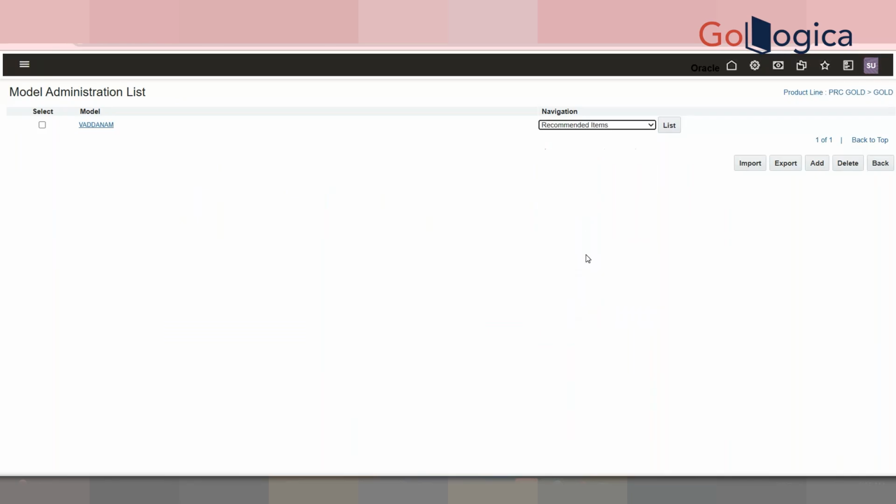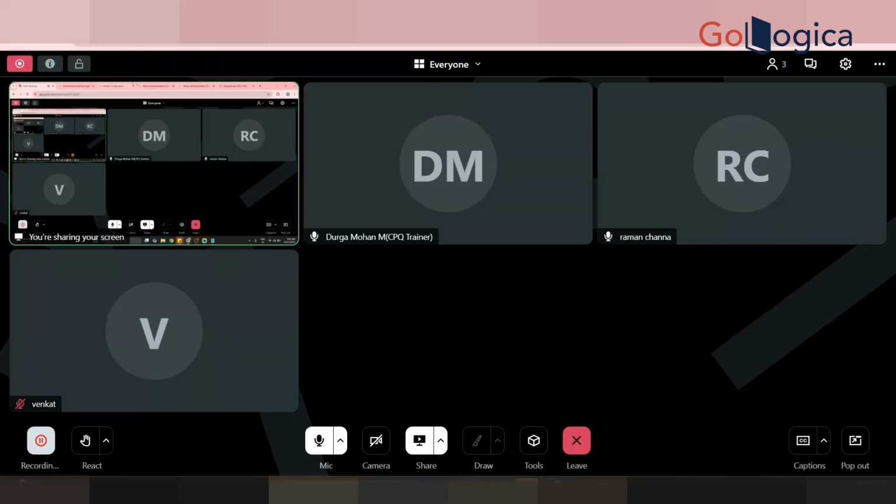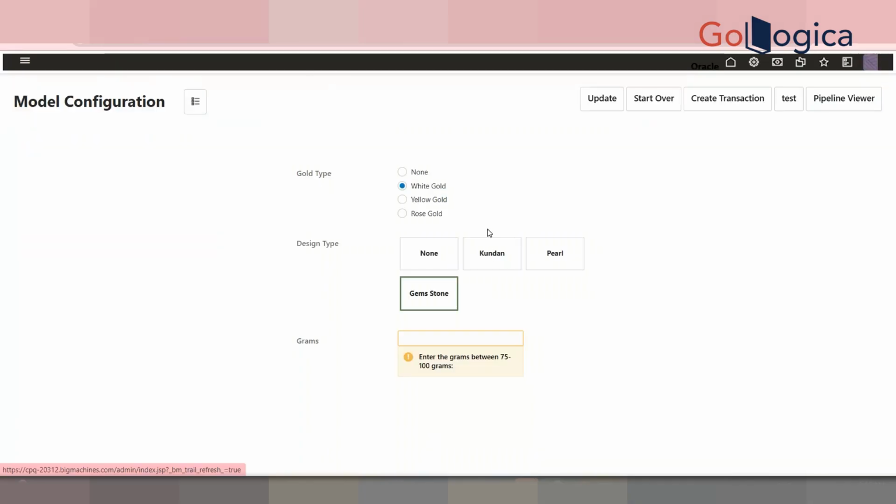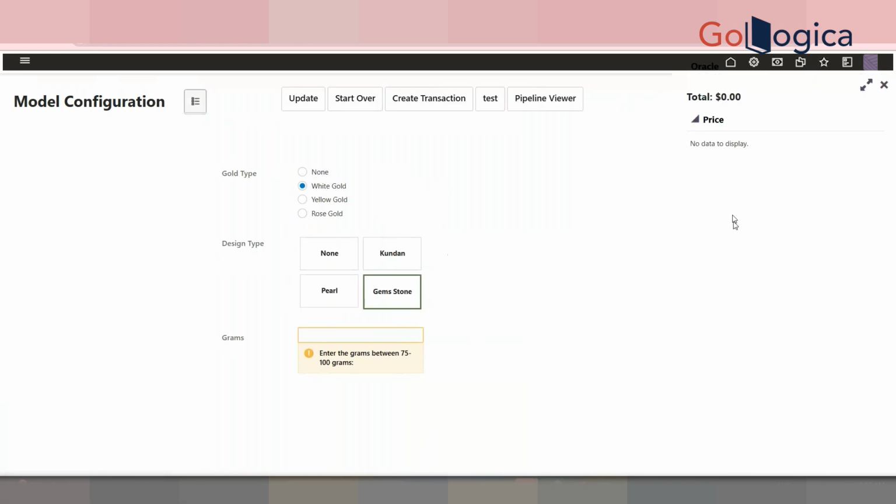Now let's go to the recommended items rule. Basically, you come here and make a selection. The moment you make a selection, you want some item to be displayed, so the item number is displayed.